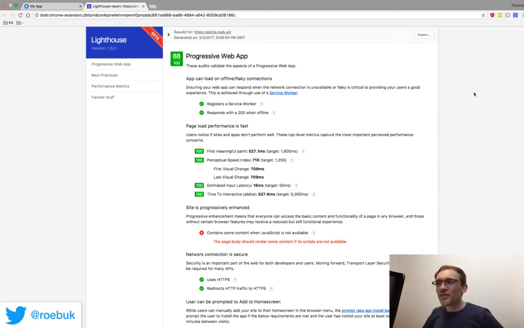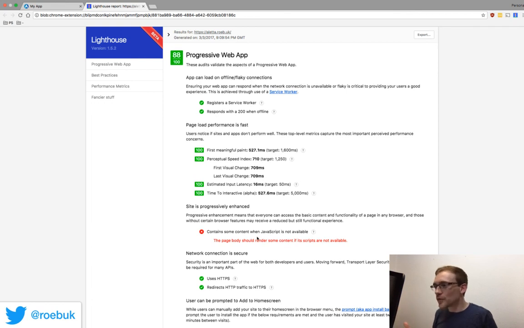Now thinking back, I can't remember the score we got last time, but I'm sure we were in the red or the orange. We basically got performance is pretty good, we've got service worker support, and we're using HTTPS, and I think everything else we got crosses for. So there's a few things we're failing on, which are a bit tricky to solve, but not too bad.